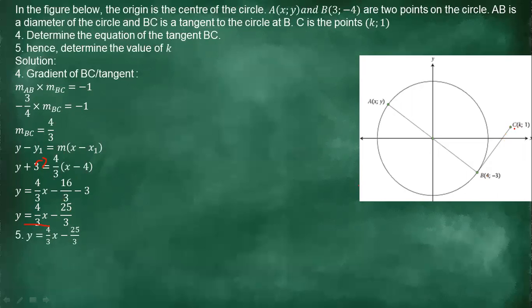We first take the equation of that line. Then k is x, so where you see x, you just put k, and y is 1. From there you multiply each term by the denominator 3, so that we get rid of these fractions. Then we can see everything is fine. We transpose that -25 to that side, which gives us 28. Then we divide by 4, and that gives us k equals 7.